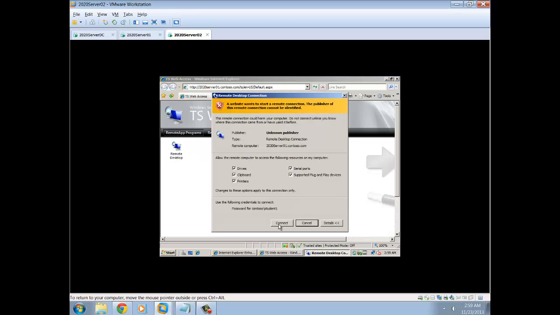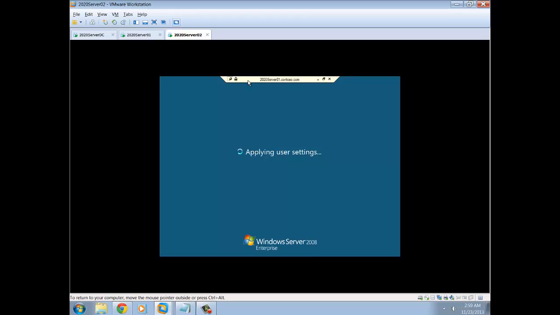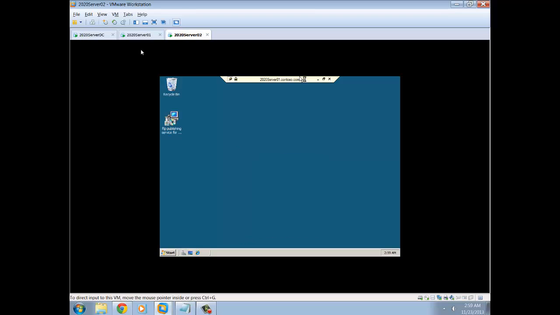A warning will come up asking about starting the connection. Just connect. As you can see, we're going to try to connect to our first server. As you can see, we're logging on to our first server. You can see it lined up here across the top. It's an internet connection. We're still on our second server, even though the first server is showing. Here are some of the icons that are on the first server normally. It's not showing the normal server settings because this is its basic view. But as you can see, we're signed on through the internet to our first server from our second and partner server.